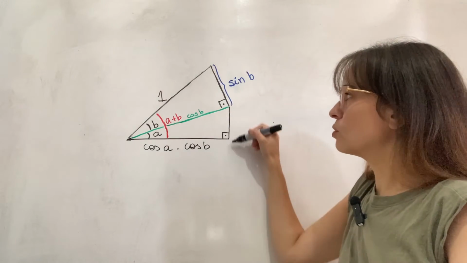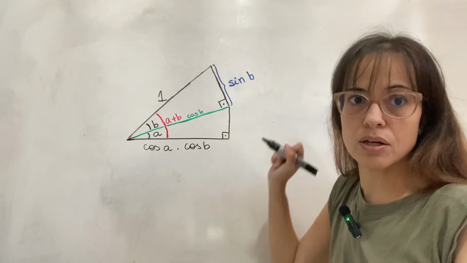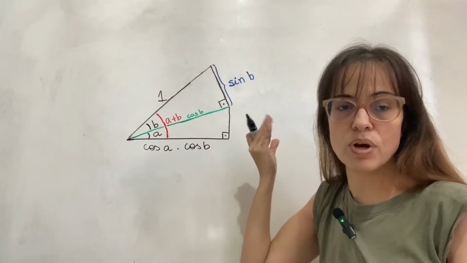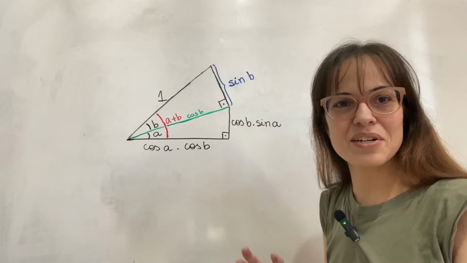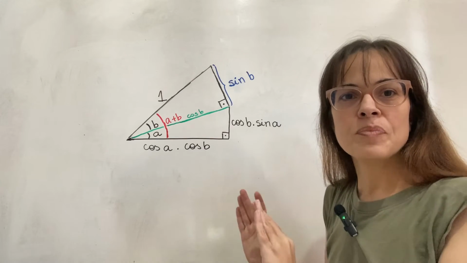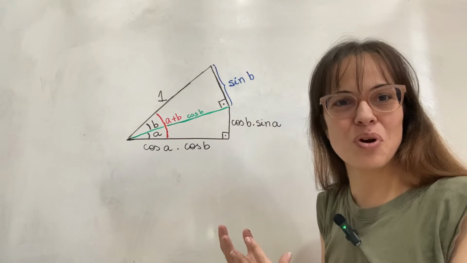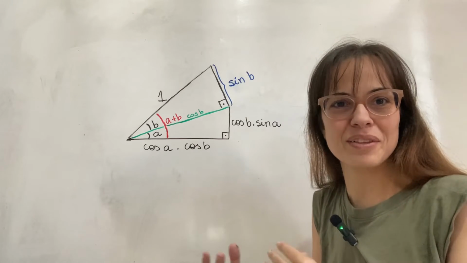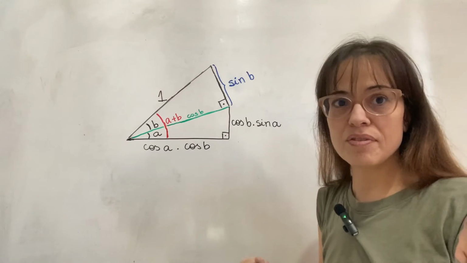And this vertical leg here is going to be the same hypotenuse, but with the sine of A, because it's projected away from the angle. And hopefully at this point, you're already starting to see where the terms that appear in these formulas are coming from, right? Because you know what the formulas look like. They have sines multiplied by cosines, and that's where that comes from.